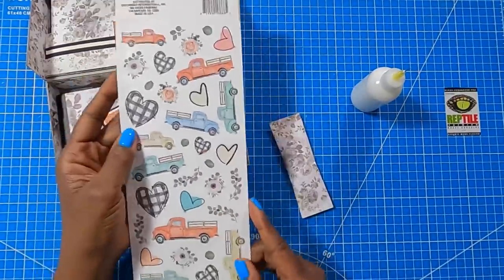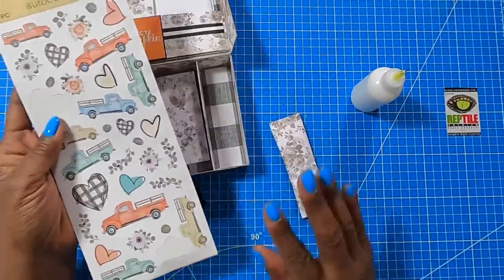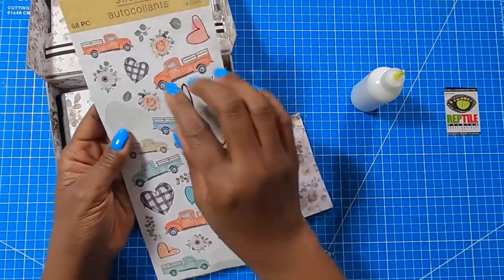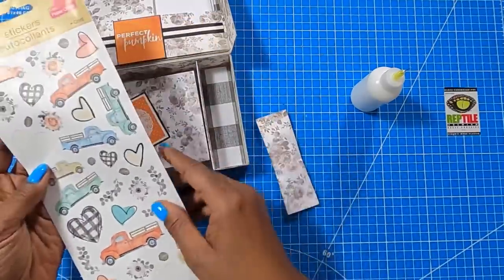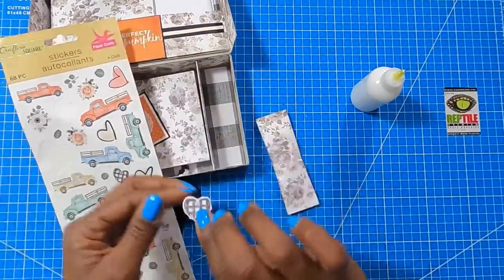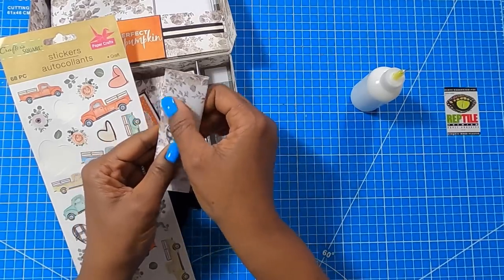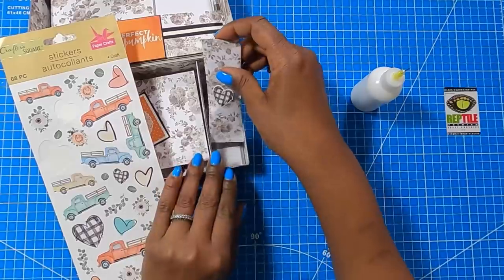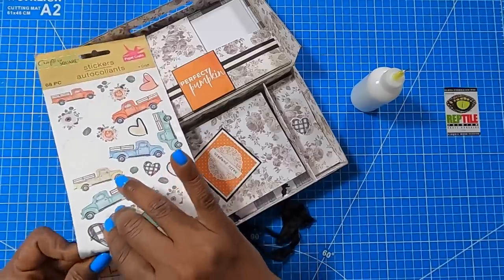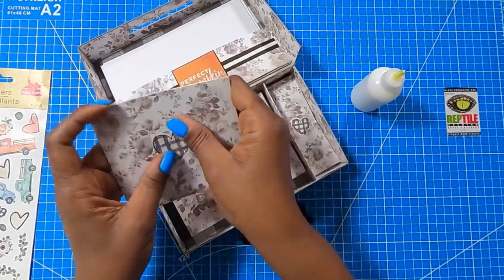I have these super fabulous stickers from the Dollar Tree. Aren't these just adorable? They fall right in theme with that country farmhouse crafting that a lot of us like to do, and it just really stands out. So I think what I'm going to do is take one of these little buffalo plaid hearts, because I don't want to go too crazy on that difference in color, and we're going to tuck that right in there. Then I'm going to take another buffalo plaid heart, and I'll put these on my envelope.